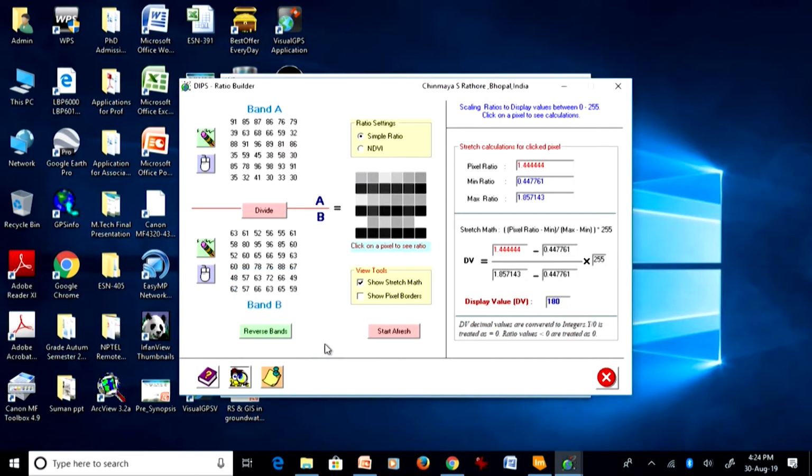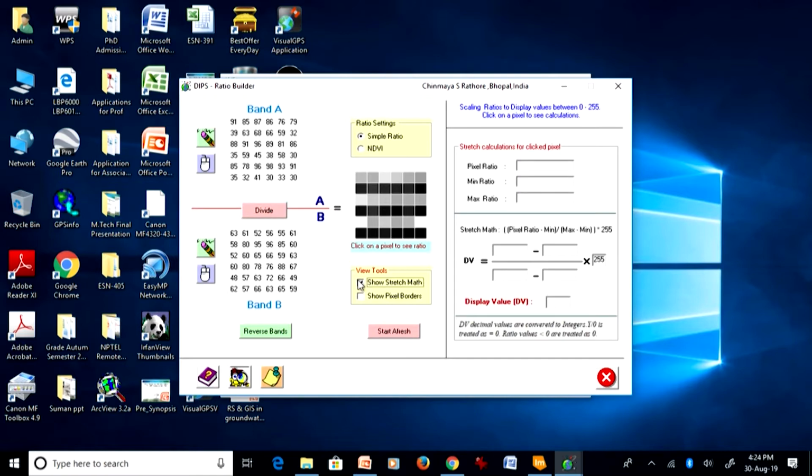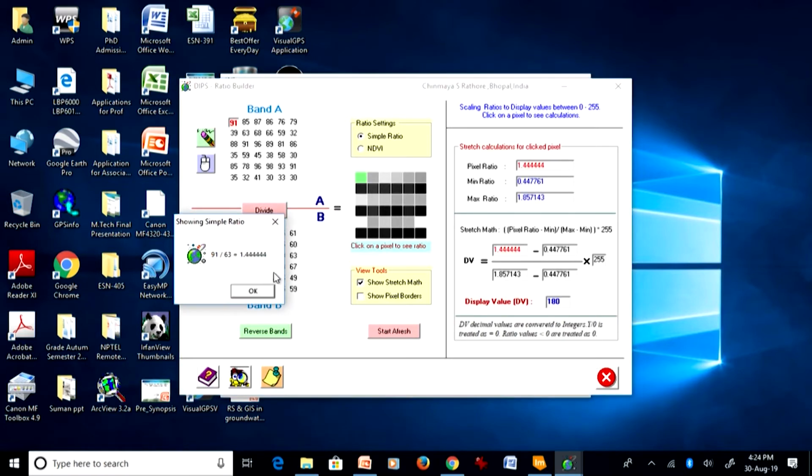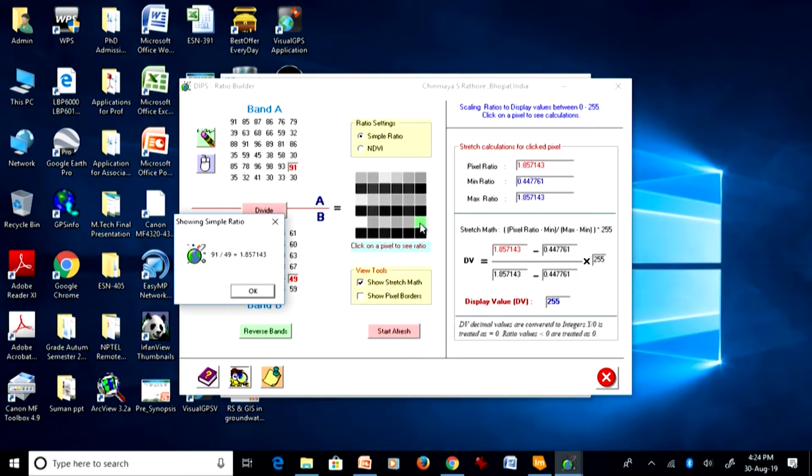I can do it again here and show this one, and then when I select this pixel, the same analysis applies. The ratio value is 1.857, the minimum ratio in the overall image is 0.44, the maximum ratio in the overall image is 1.85.